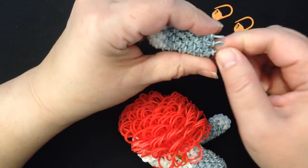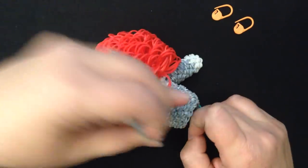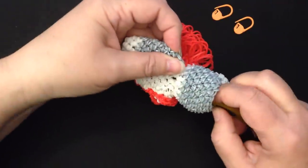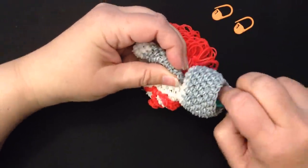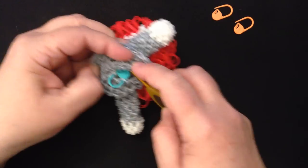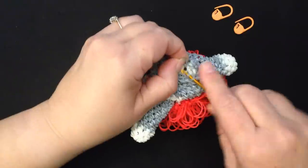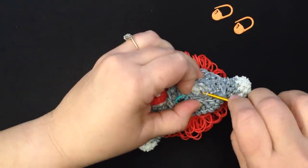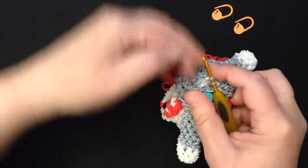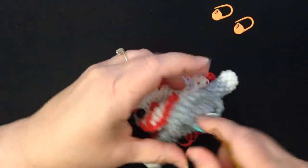Oopsie, make sure that these don't unravel because they're your tie-off loops. So we're going to get the hair out the way and pull the first loop through and go into the next spot, grab the second loop, go into the third spot, grab the third loop, and then twist this inside out. There we go. We're going to take the third loop off, hold it, one over the other for the first two, one over the other for the second and third, go through one of these little inside loops, and I'm grabbing a white band and I'm going to tie that off securely like so.